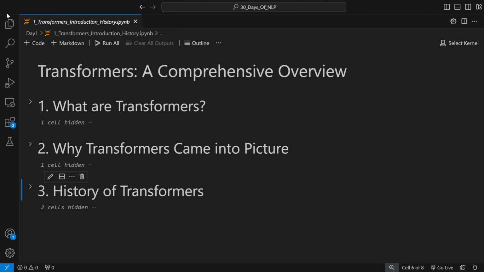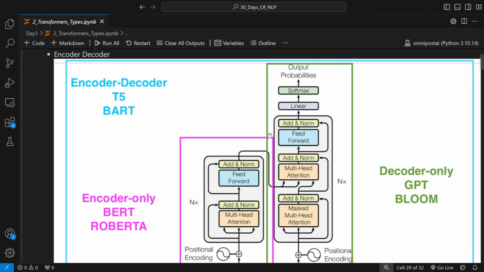If you are going to use an encoder only architecture, it is going to be the BERT family, which has RoBERTa, and then there is still BERT, and so on. There are lots of models, of which these two are the most famous ones. And in decoder only, there are n number of models, with GPT being the parent model for all of those. There are other models like Llama, Mistral, Qwen, and so on. Every model which we are seeing right now is mostly decoder only. And then encoder decoder, which is basically the whole transformer architecture, is followed by models like BART and T5, with BART being the first, but T5 being the most famous model with encoder decoder architecture.